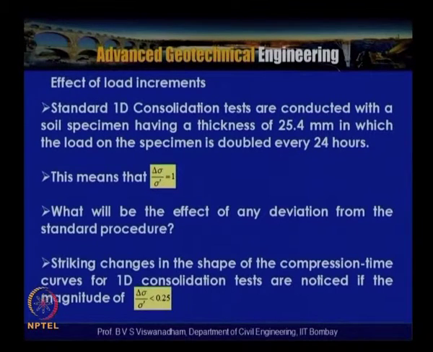So the question is, what will happen if the load increment ratio is greater than 1? What will happen if it is less than 1? What will be the effect of any deviation from the standard procedure? For example, if you do not keep the load for 24 hours, if you keep it for longer, or for less than 24 hours, what will happen? Several investigators have carried out such tests, and striking changes in the shape of the compression time curves for one dimensional consolidation tests were noticed if the magnitude of delta sigma by sigma dash is less than 0.25.